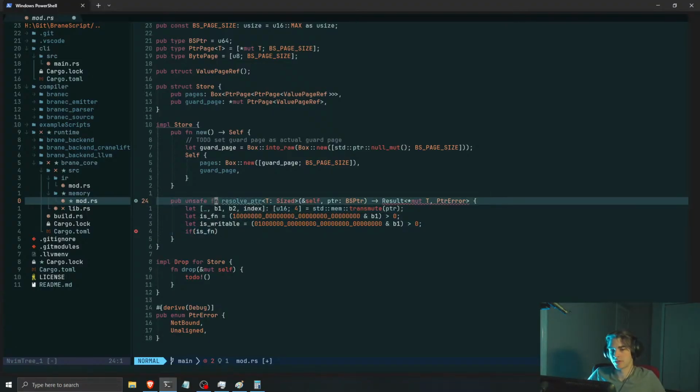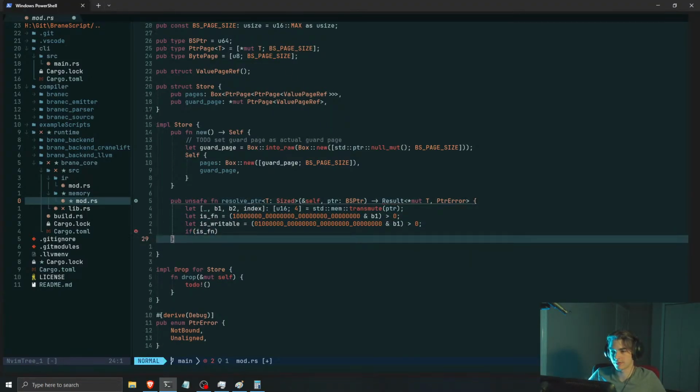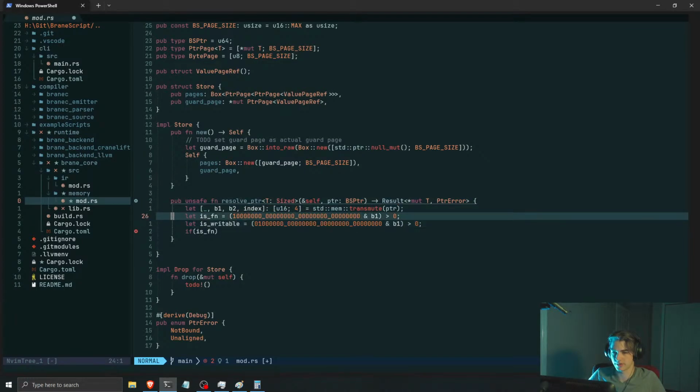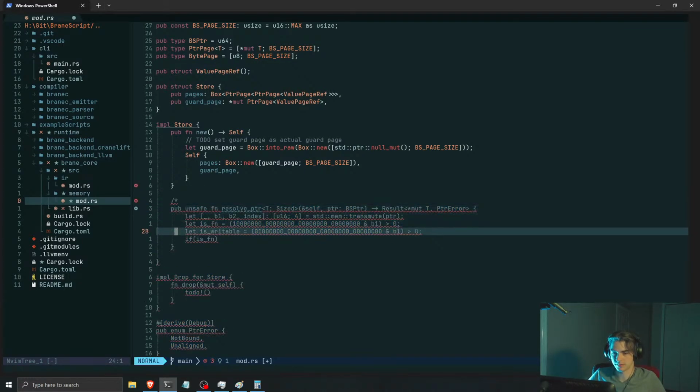We do have a way to resolve a pointer, but we also need a way to resolve handles, and that's more important than this whole deal.